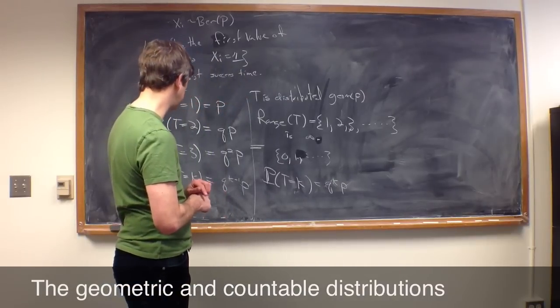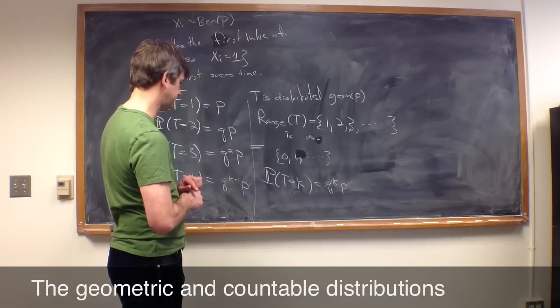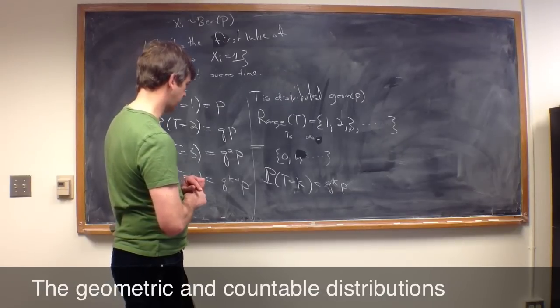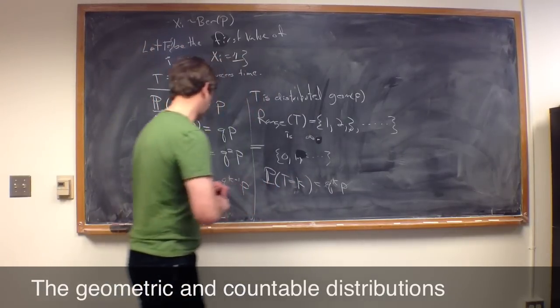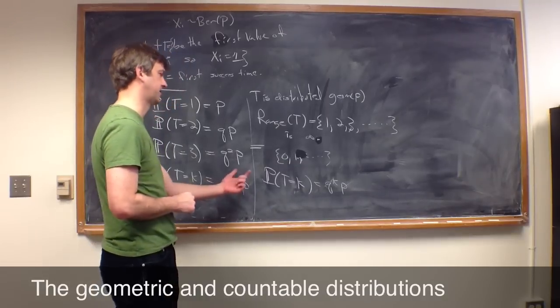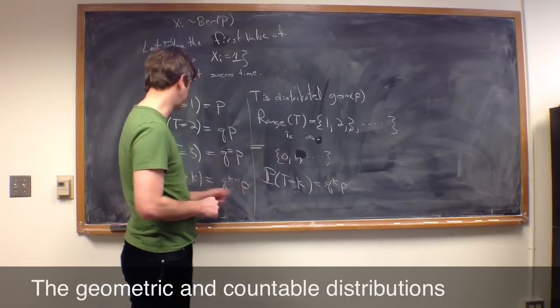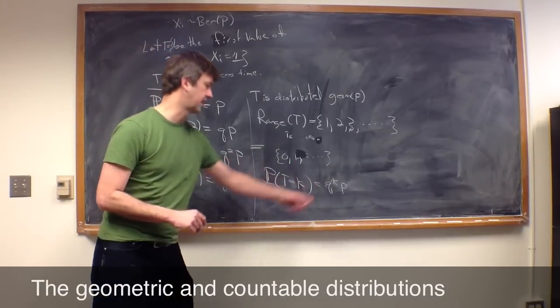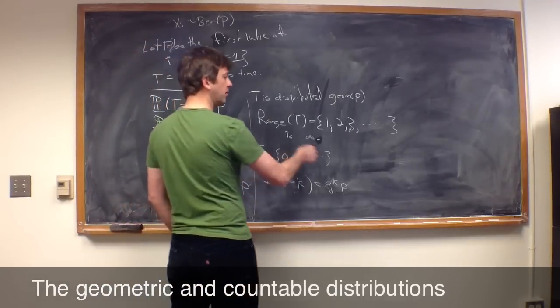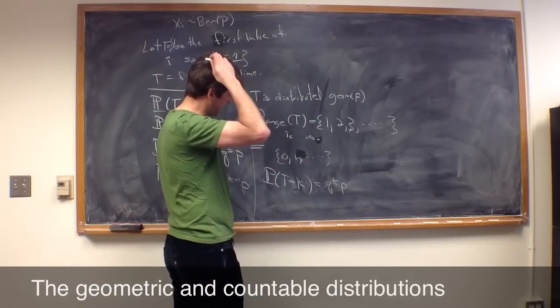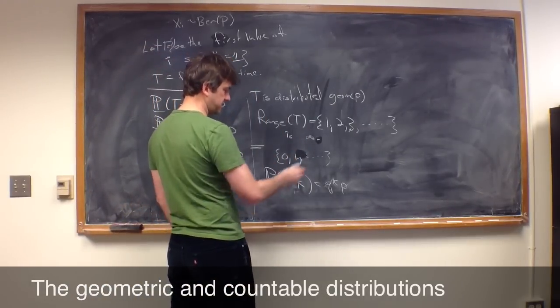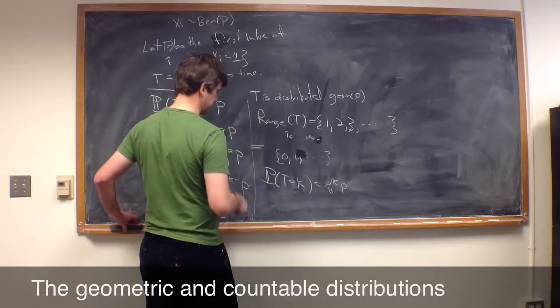Okay, q to the k times p, that's right. It's the exact same as this, it's just we've shifted. The only difference here is this one starts at 0 and this one starts at 1. So we've just shifted the k by 1. So just make sure when people talk about the geometric, and sometimes we'll talk about both in the book, just make sure you know which one is. But for the moment, let's just consider this first one.